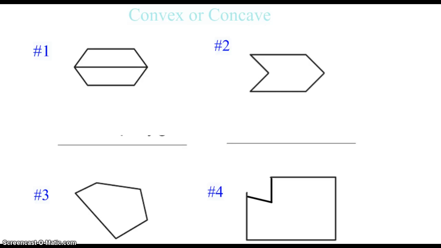Let's take a quick example. We have 4 examples. Is it concave or convex? So our first one, would you think it's concave or convex? It's not a polygon. Remember, because it's cutting through that more than 2 lines are meeting at one vertex, then it's definitely not a polygon. So that was a trick question.